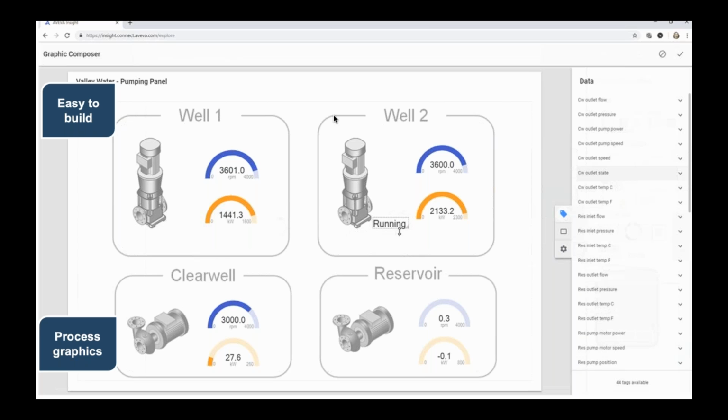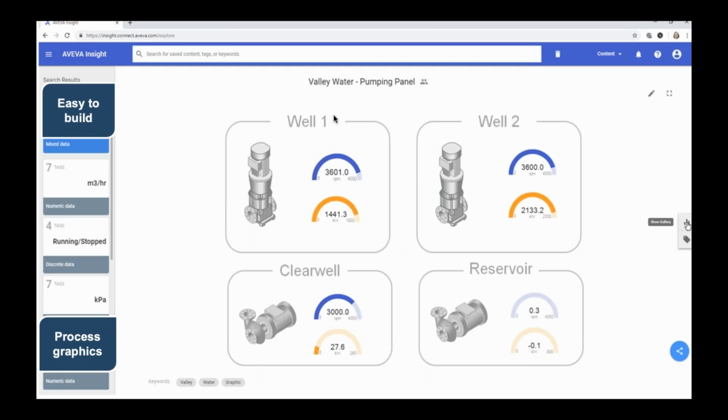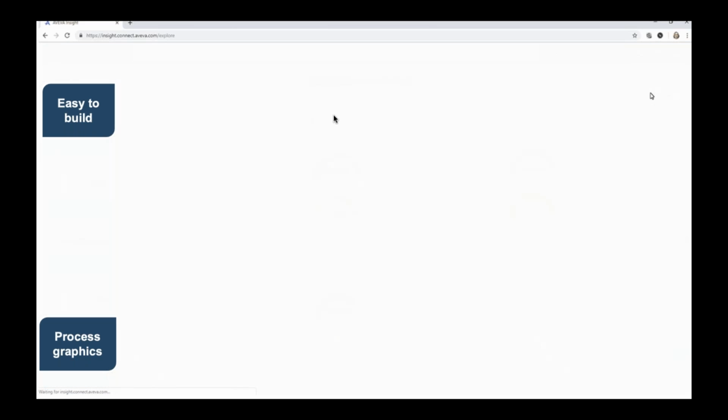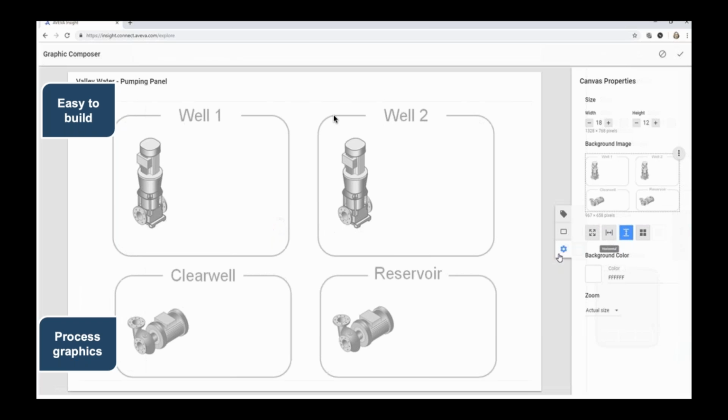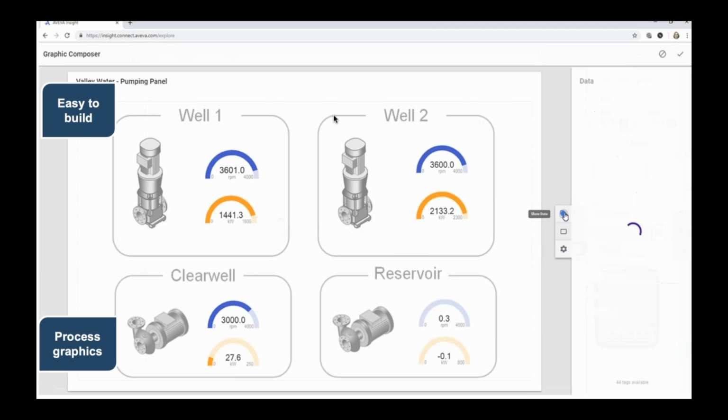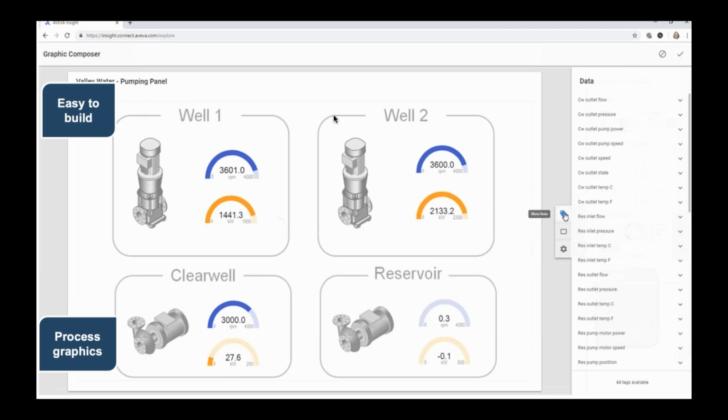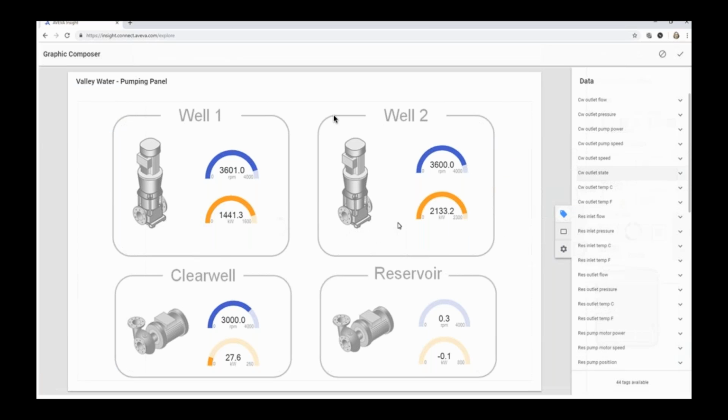You just pick any tag that you have in your database, and drag it into the graph, and here you go. This is what you will be getting. This is as easy as I said, a very simple, user friendly tool, and at the engineering level, they can do the customization accordingly.